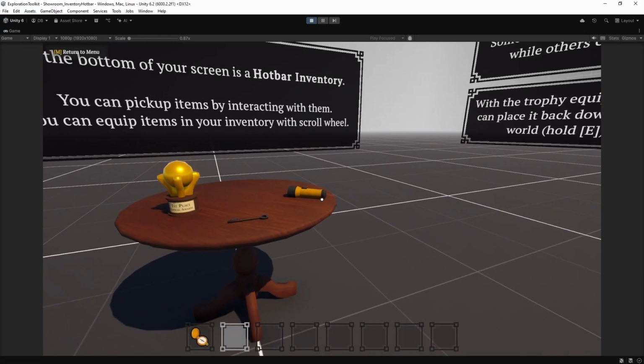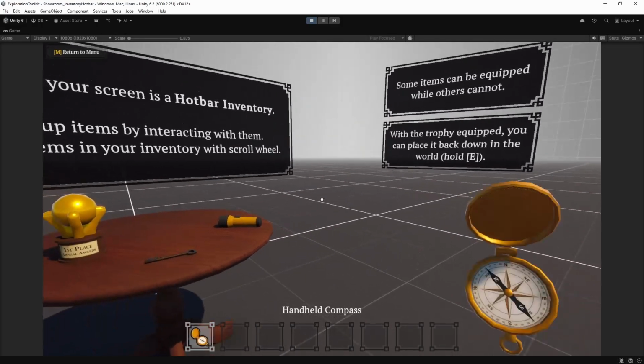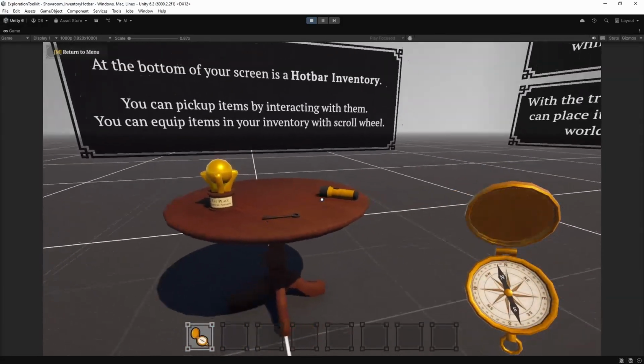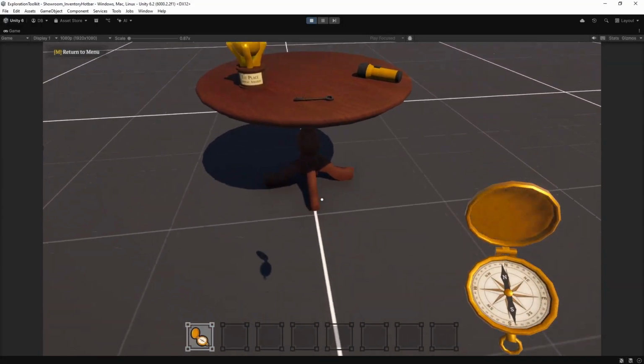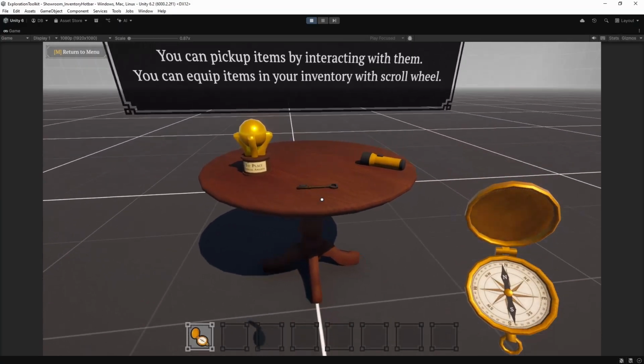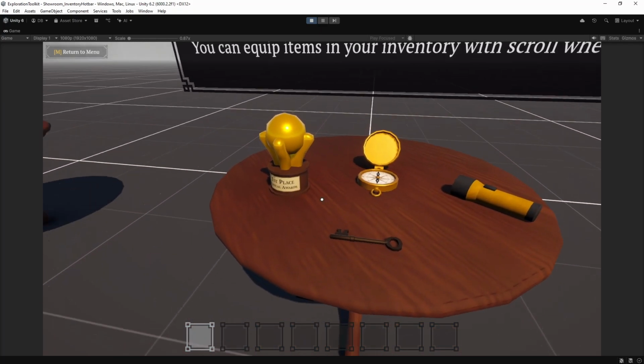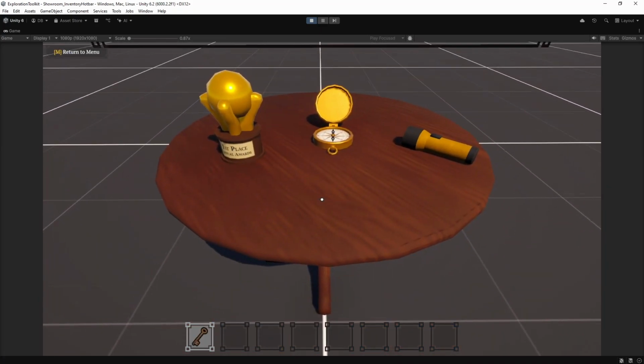And then if I scroll over and select it, it is going to be equipped inside of my hand right here. Since this is a pick-upable, and if you want to learn more about pick-upables, simply watch the pick-up items video. You can hold E to basically remove it from your inventory like so. So you can pick up and put down objects. You can pick up a key.